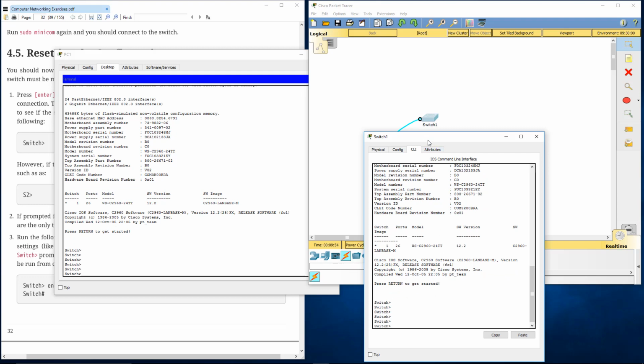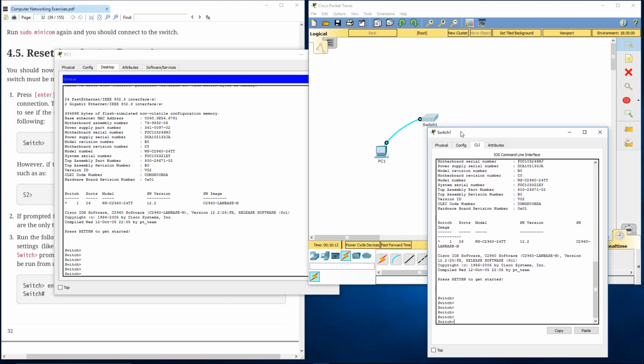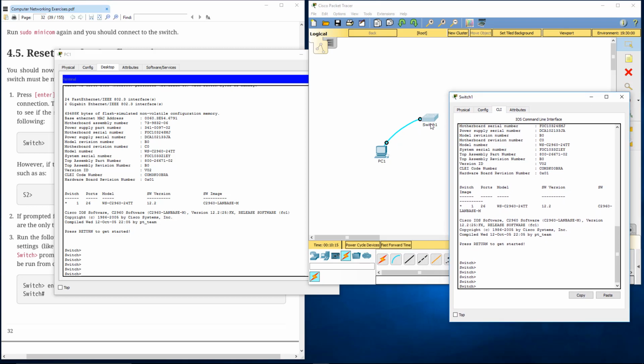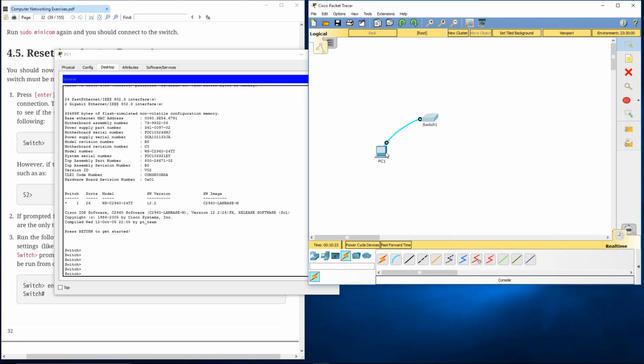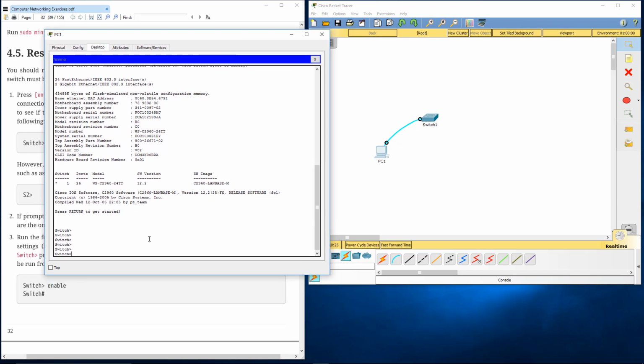Now, just in Packet Tracer, clicking on this switch and going to the CLI tab is almost cheating. It's almost like we're giving ourselves godlike visibility into the configuration of every device. In the real world, in the physical world, we always have to be connected by cables. So if you are configuring a physical switch, you will have to plug in this cable, and you will have to make the configuration changes from this PC. So from here, from this PC, I can make all the changes that I need to.